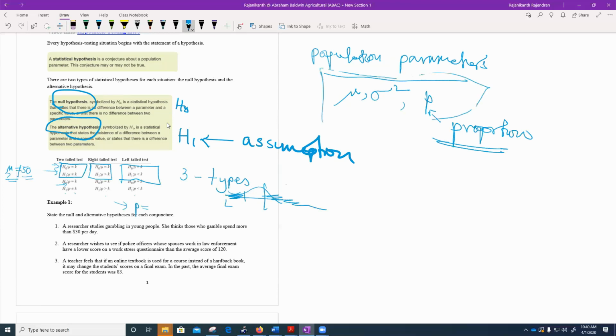So these are the three main population parameters we have, okay? We are going to look at these three cases in testing hypotheses. Now you are suspecting whether your population proportion value is not equal to k, right? Not equal always means two sides, maybe left, maybe right. So you take two sides. That is called two tails. You have both side tails. Now look at this. Here you are suspecting that your population proportion is bigger than k. So this is right tail. And again, this is left tail, okay?